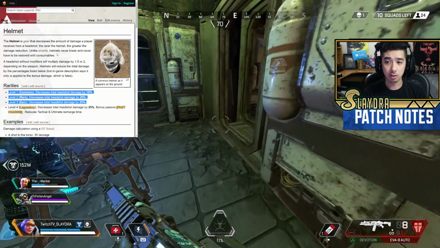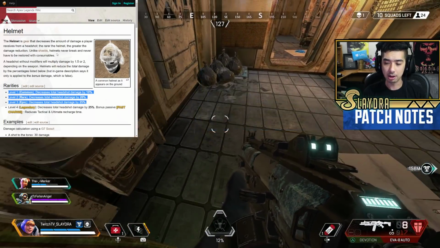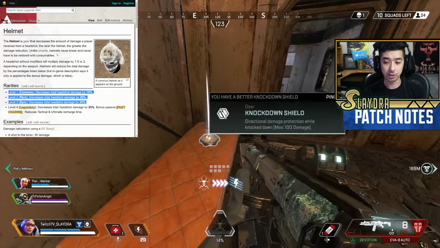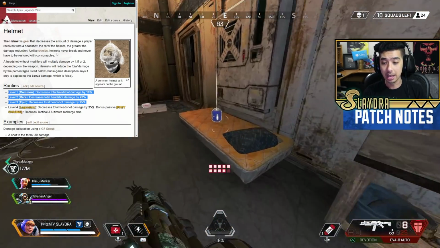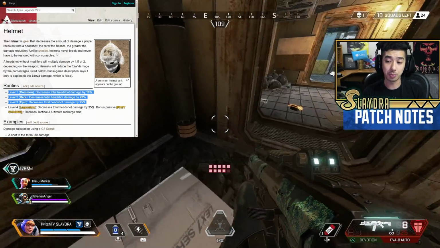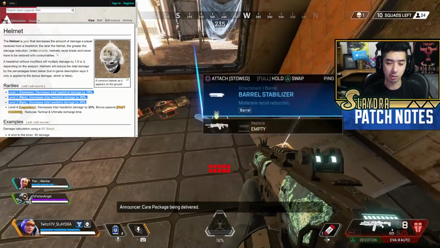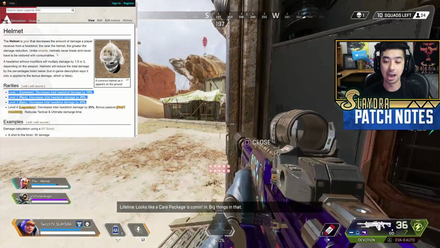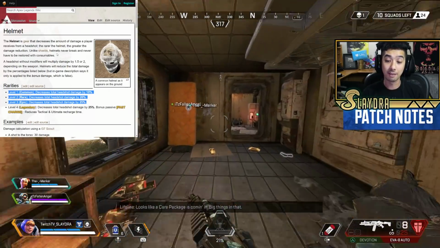So if you go to the wiki page for the helmets, it'll say that the level 1 reduces it by 10%, level 2 will reduce it by 20%, and the level 3 will reduce it by 25%, and the legendary one does the same thing as the epic one. So it's 25% damage reduction, but you get that bonus fast charge.